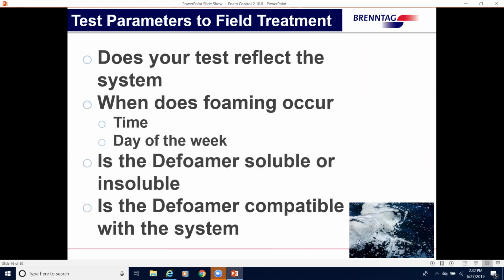Another thing is knowing whether the defoamer is soluble or insoluble, which is a great thing to consider. As we touched on earlier, certain systems may have more obstacles, and an insoluble product may be preferred as it'll reach those harder to get areas. Maybe they only have one problem at one area, and they need fast, direct treatment that a soluble product can offer. So the product must be compatible with the system.